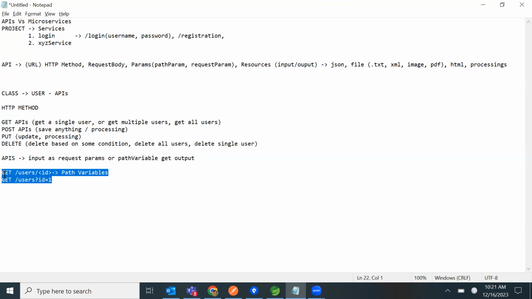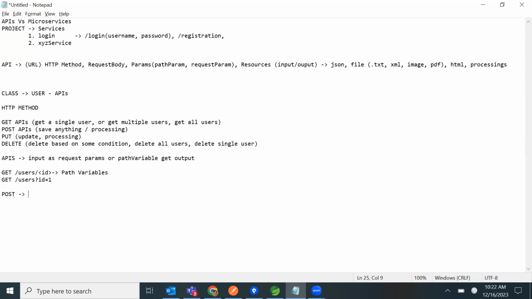So when we actually work, we will decide, based on whatever I'm telling you here, whether it should be get or post or put. Now suppose, what is post?